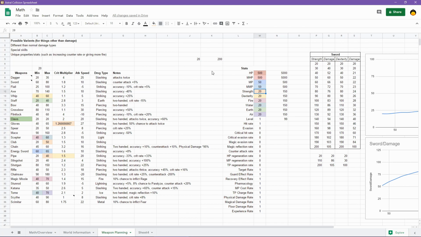Now, I think I'm probably going to do something a little bit simpler for dagger. So I'm just going to rename this to dagger because we don't really care about this stuff. I'll plop this down here and just call this sword formula. Bold, center, and let's go ahead and drop this guy in one of these guys. Okay, so that gives us our sword formula.